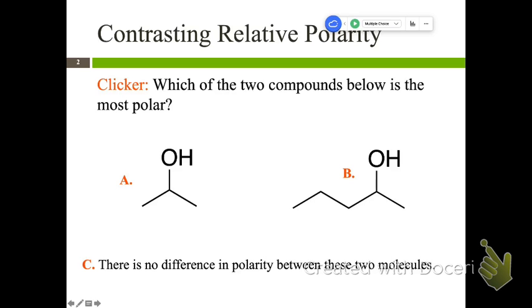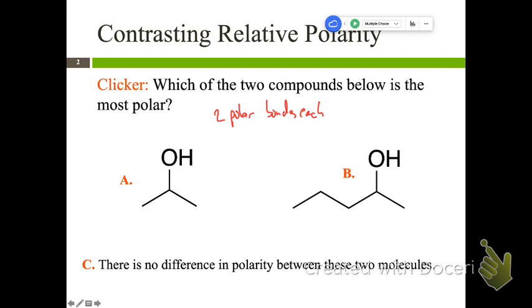They both have the same number, so each of them has two polar bonds. So we didn't know if the amount of non-polar bonds canceled out how polar the whole molecule is, or if they're the same because they both have two polar bonds. What do you think? Does anyone argue very strongly for one side or the other? We did not agree with that.